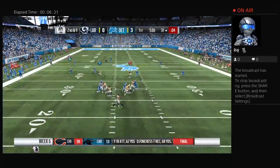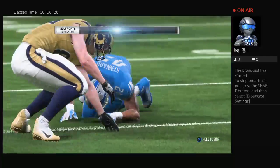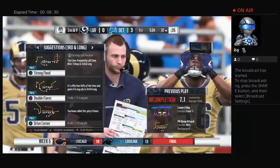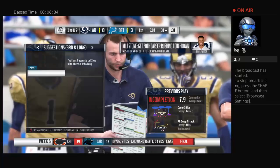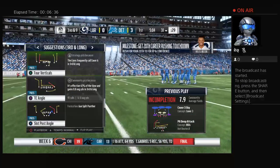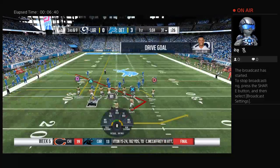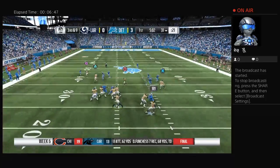Play action. It's Wilson. And incomplete there. A nice hit jars the ball free and brings up 3rd down. It is tough to complete passes against zone defenses. The windows that you see open, they shrink pretty rapidly. How about being able to hit a moving target against a zone before the next guy can get there and make a play on the ball? Not easy for any quarterback, no matter the situation. And there the defense won the battle.